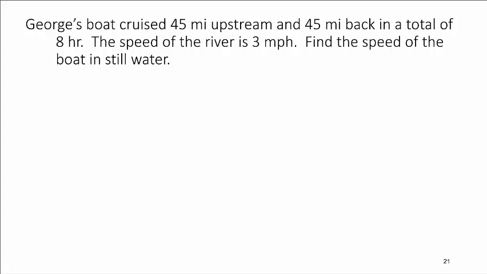All right, so here's another motion problem involving d equals rt. George's boat cruised 45 miles upstream and 45 miles back in a total of 8 hours. The speed of the river is 3 miles per hour. Find the speed of the boat in still water. I'm going to let x be what we're looking for here. So let x be the speed of the boat in still water.